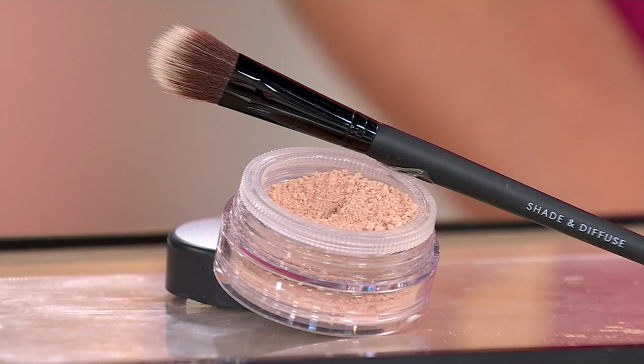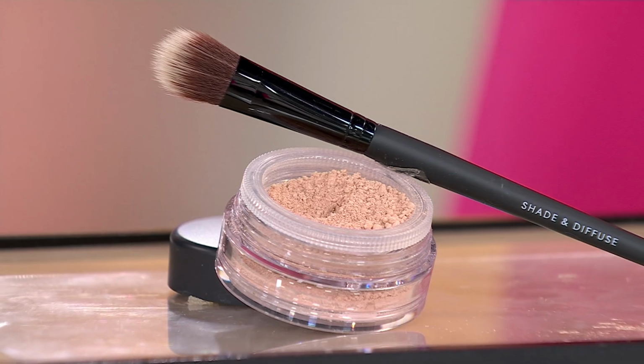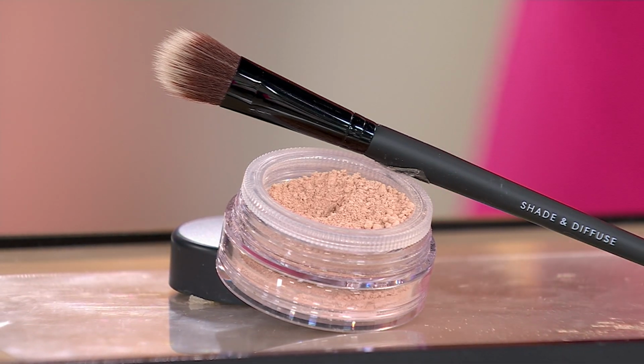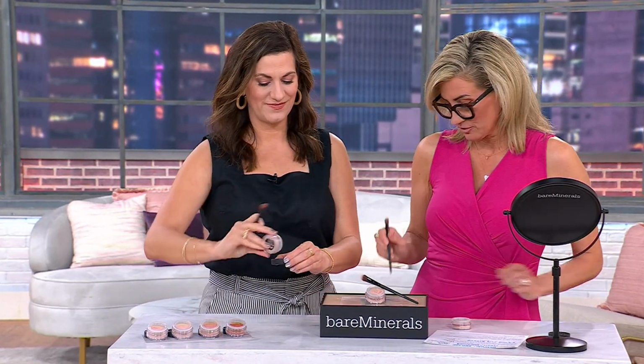This is a brand new bundle. Wanted it in the show because this show is about sizzling summer, which means sizzling, sweaty, hot, your face is melting off your body. And so we're giving you solutions to living in that climate, in those temperatures and in that season. And when it comes to makeup, gorgeous. This is a must. I can take this on vacation. We're going to Charleston soon, and it's warm there. And I'll use it as my concealer, as my foundation. I can use it as body coverage.